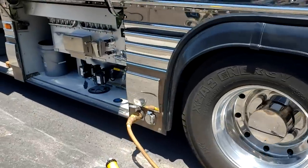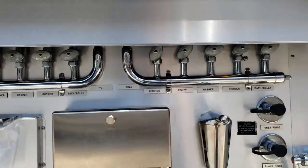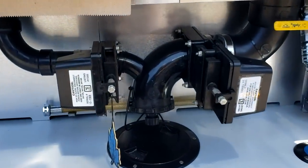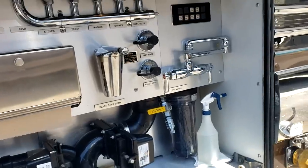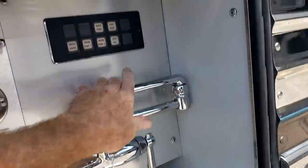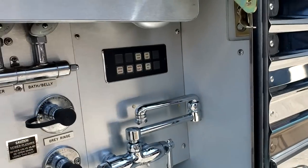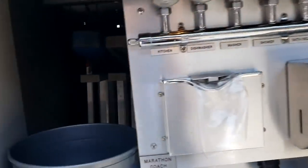This actually uses a 50-amp marine cord to set up. The water bay is really simple and straightforward — that's just going to be a water manifold for hot and cold. Sewer, surprisingly, are electric valves, and they work just fine. You can do a water autofill right there; on the other side you have a gravity fill if you needed to fill it up manually. To the left, you can see they have a ladder storage area. Right over here you have another little storage bay — just found storage. Seems like in modern ones you don't get this much storage anymore; it's a nice pullout bin, probably to store your shore cord.